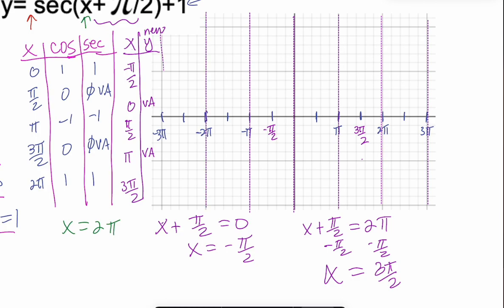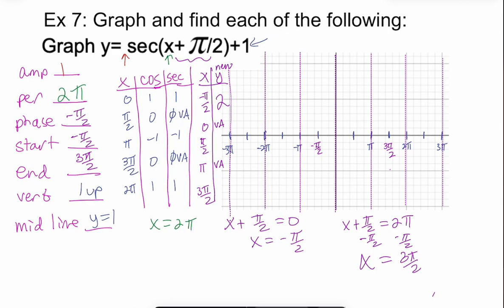So with these, we get these vertical asymptotes for a secant that always occur in the second and the fourth spots. Okay, so that's done. That's great. Now, this one that is here is going to be an upper bump. Okay, so the secant value is 1. So this is the old secant value plus 1. Well, what's 1 plus 1? 2. So that's going to be a 2. Okay, so that's your old secant value plus 1. Our old secant value plus 1 is 2.